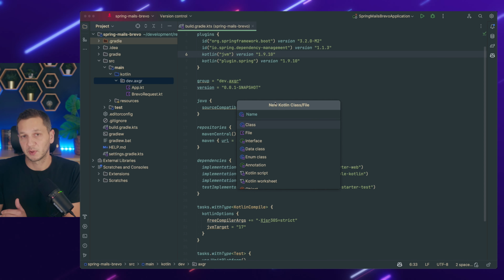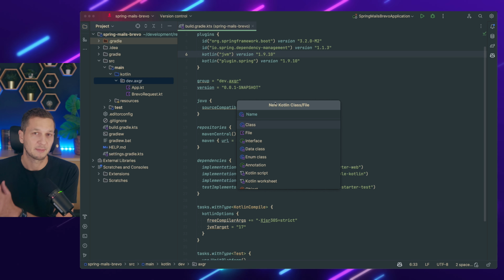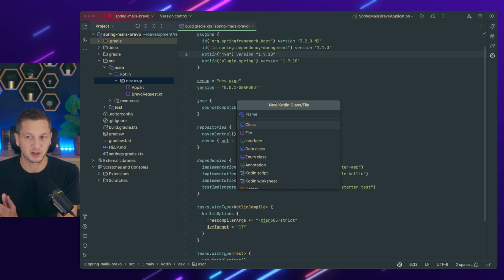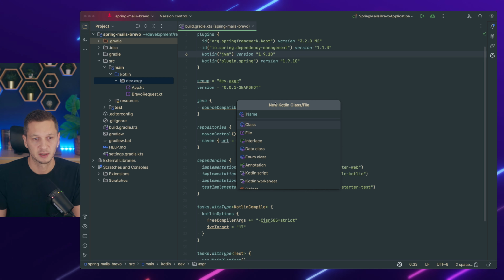Because we might end up with multiple templates, and all these templates have their individual parameters. On the API level, I can just hand over a map, but that's not really type safe. So I want to make sure that the templates are really types in the system that I could use. So here's what we're going to do.